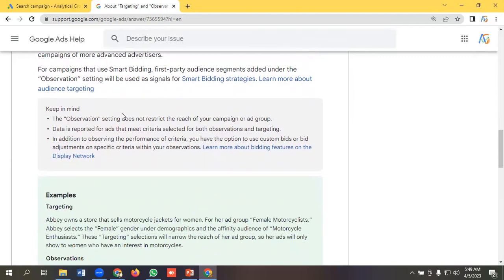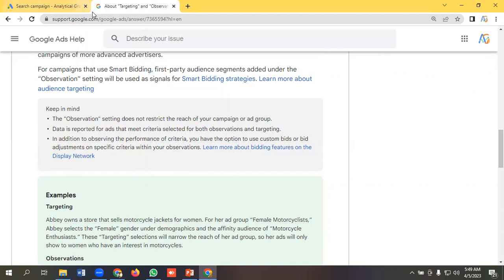Keep in mind the observation settings do not restrict the reach of your campaign or ad group. Data is reported for ads that meet criteria selected for both observation and targeting. In addition to observing the performance of criteria, you have the option to use custom bids or bid adjustments on specific criteria with your observation.